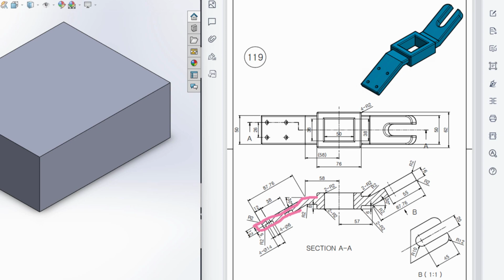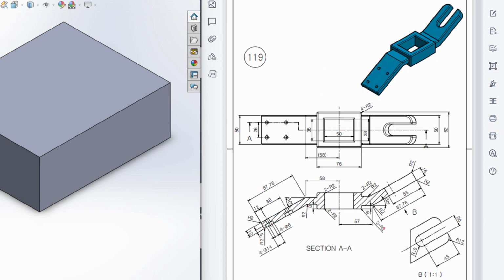After that, we can see here I'll draw this shape. For drawing this shape, I'll again select the right plane, and from that right plane I'll draw this line, and after drawing this line I'll dimension it here to here vertically 8 unit, and the horizontal dimension from this center line to here will be 58 unit. After drawing that, I'll draw an inclined line here of 30 degrees, and I will dimension it to 87.6 unit. From that line, I will use the offset entities to offset this other part of the line.